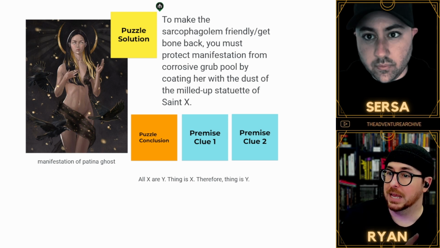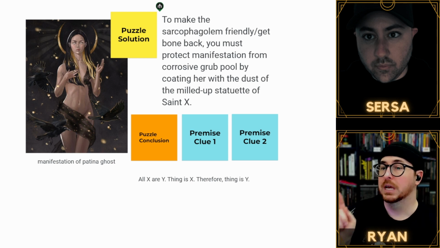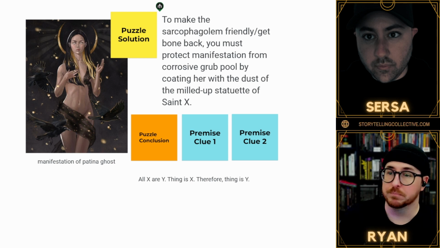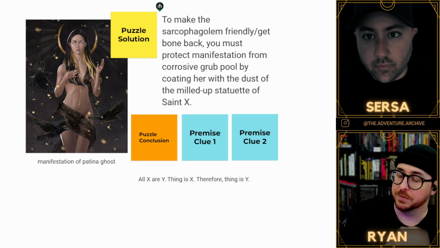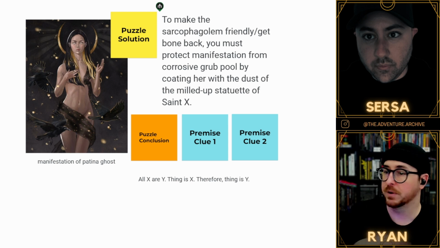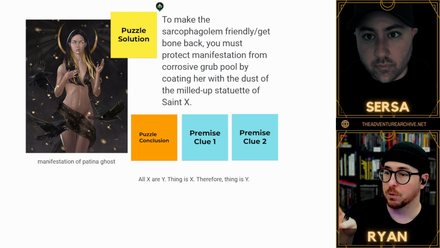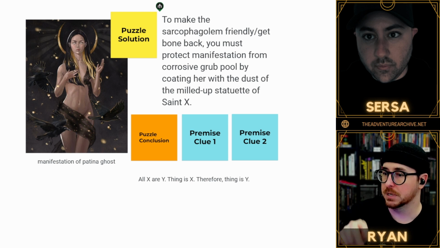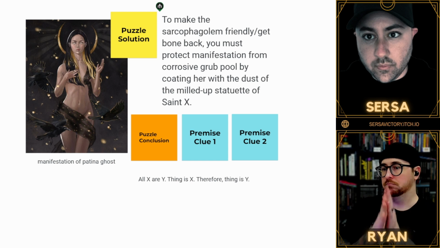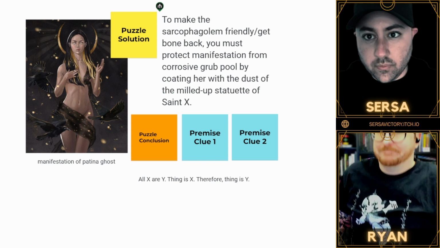Yes, I like it. And then they have to find the correct statuette, make their way back here, and that will get them to some puzzle, some reward that will actually help them either defeat the sarcophagolem, turn it friendly, get the bone back, something like that. It'll link it to the lore of the saints of the goddess and to the sarcophagolem at the same time. Boom. See, look at that. You are spinning the thread, my friend.